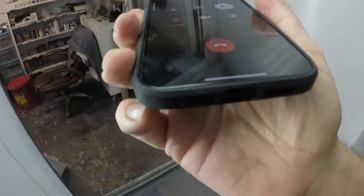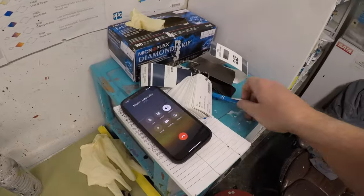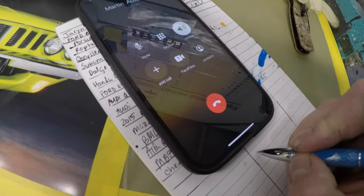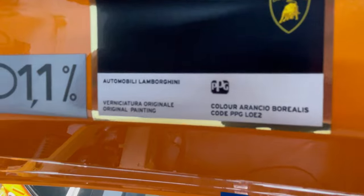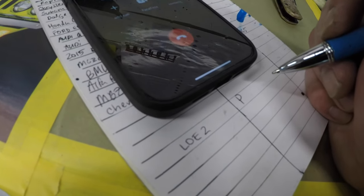Okay, so it's not too close. I've got a 10 would be the closest thing, and it's a three-way tie for a number 10. First one is gonna be the prime. For that same color code I gave you, L0E2, right? Yeah, the Rancio Borealis, I think it's called. Yeah, so it's giving me a 10 for three different variants.